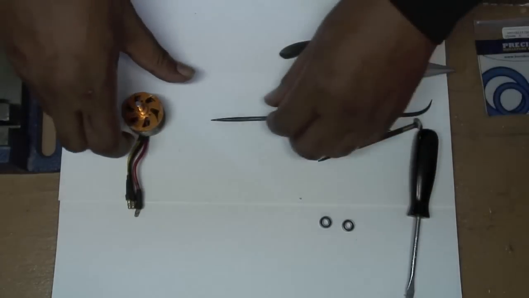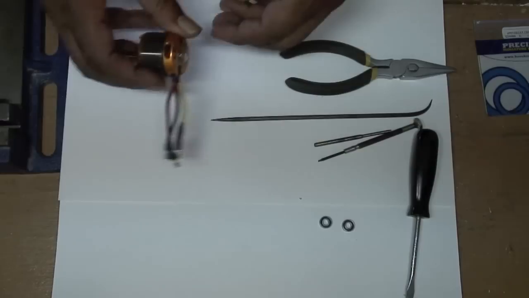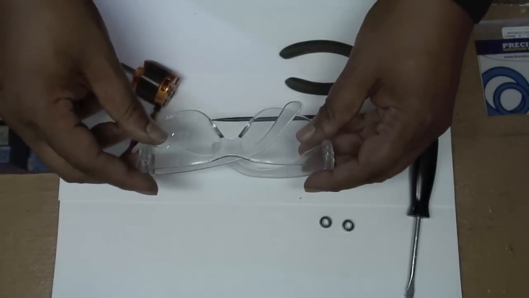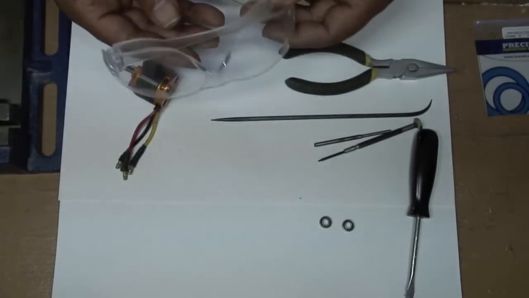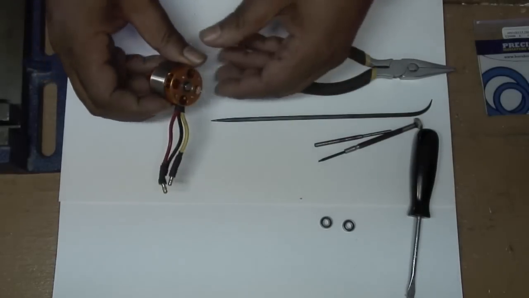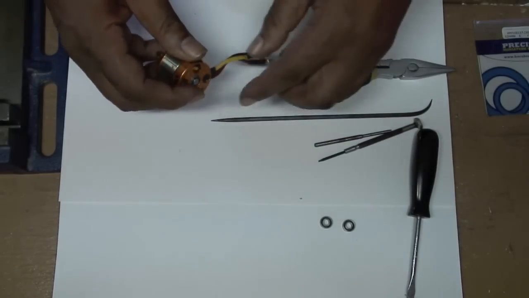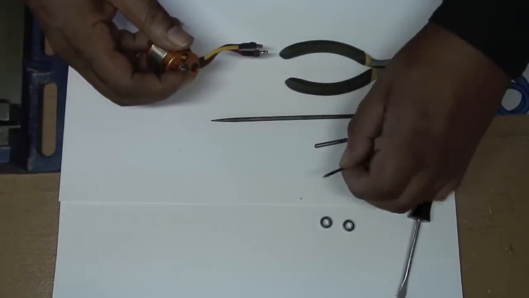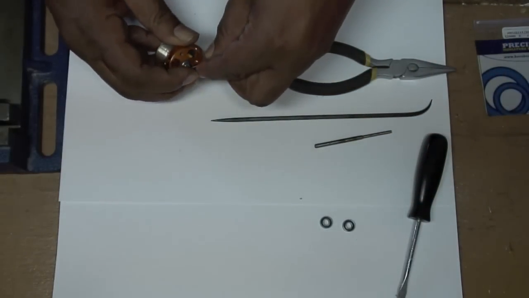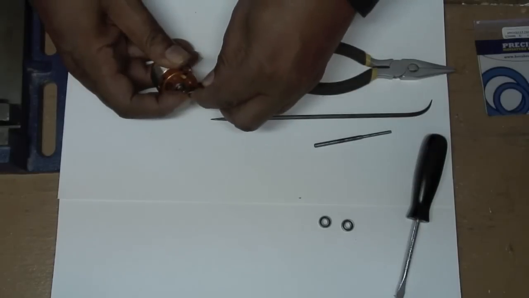First thing we want to do is remove the clip. When removing the clips, I strongly recommend using a pair of glasses, because that clip is spring material and it can jump unexpectedly. If it gets lost, you'll have to order a new clip. So the technique that I use is I take and point it downwards, then I use the flat end of the screwdriver and put it into one of these slots, and then I kind of pry it off.